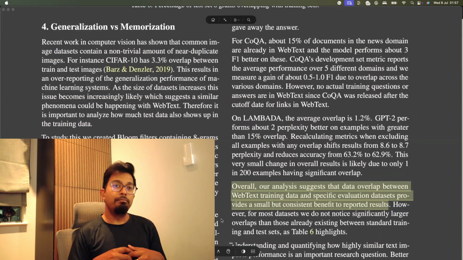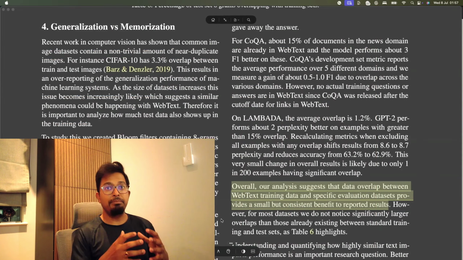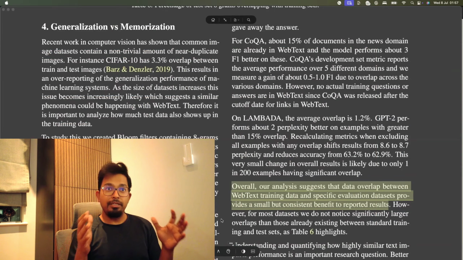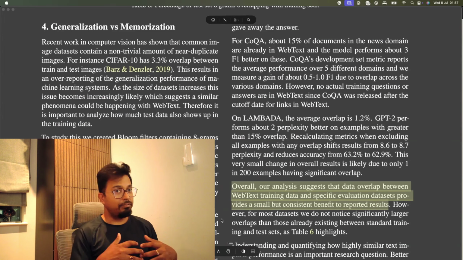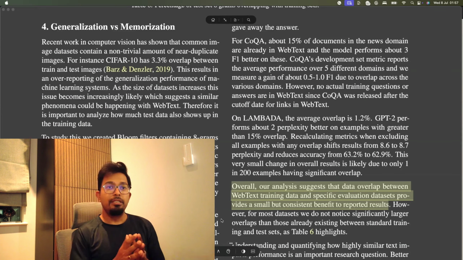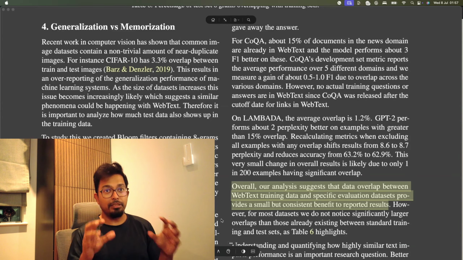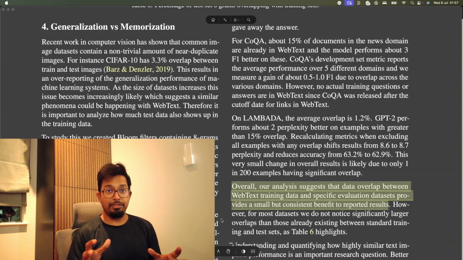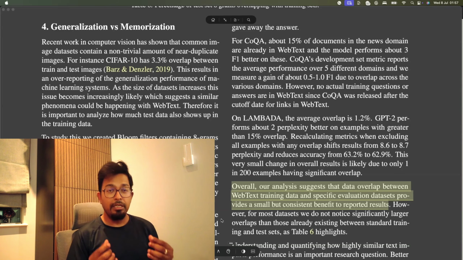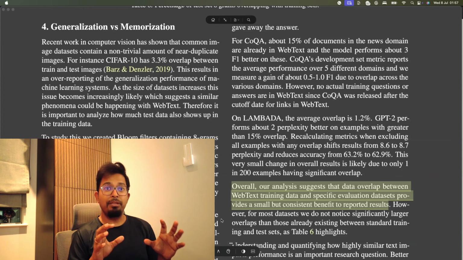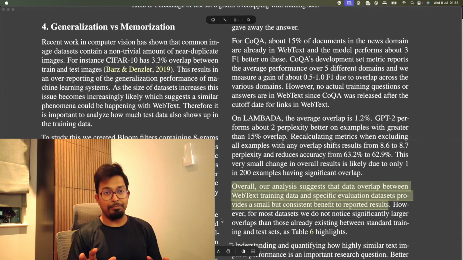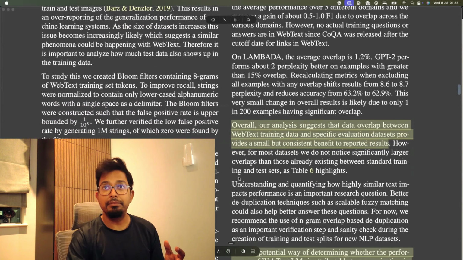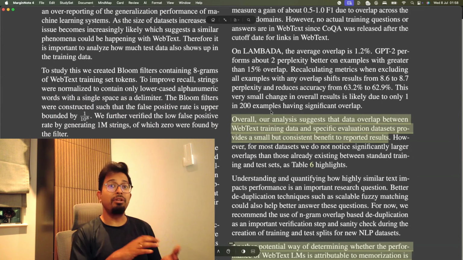Think of it this way. Memorization is like studying for a test by remembering the exact answers to practice questions. Same questions on test day, you do great. Rephrased questions, you struggle. Generalization is truly understanding the concepts. You can answer practice questions and also new, never-before-seen questions because you grasp the underlying ideas. Now, this section finds that some impressive performance may be due to overlap. It makes generalization look stronger than it is, but the benefit from overlap was not massively larger than the baseline, as you can see here. So memorization is not the whole story.